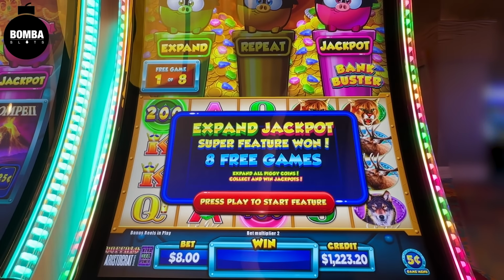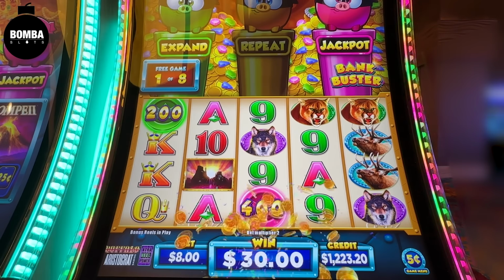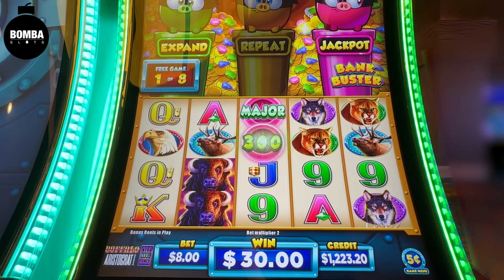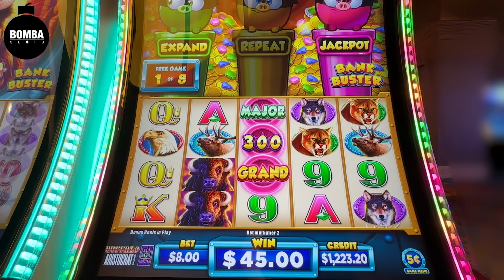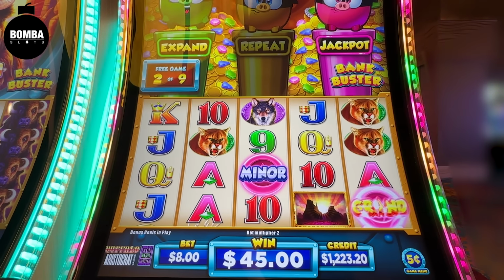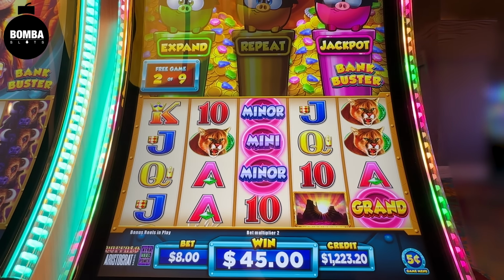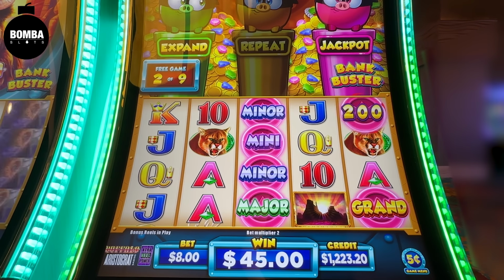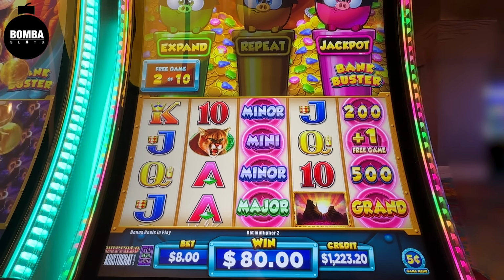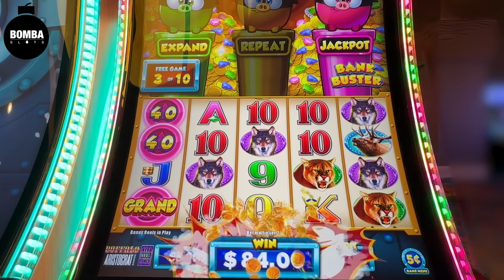Oh, things are happening, guys. Things are happening. Throw in the major or the grand. All right, it's a good start. Nice. Oh, we're one away from the minor. For 200. Throw in the minor. Major, I like it. Plus one free game. Things are happening, guys. Nice. Keep dropping coins.